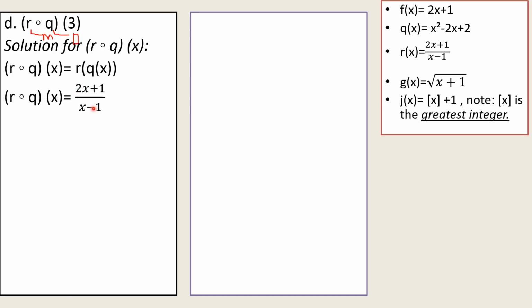Then, of course, ano kasi yung next natin? Lahat ng x natin, tingnan natin kung merong x yung R. Lahat ng x dito sa R, function R, papalitan natin siya ng second function value. Okay? So, yung x dito, mapapalitan siya ng q. At yung x dito sa baba, mapapalitan din siya ng q. So, bali, magiging ano? Ayan.